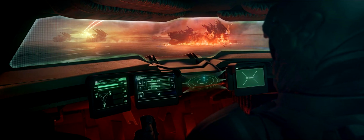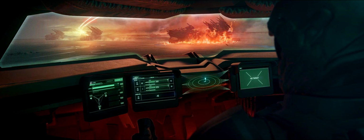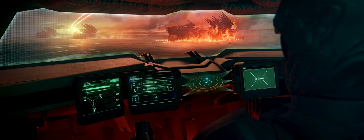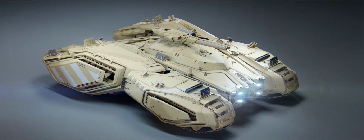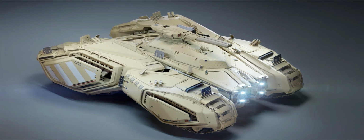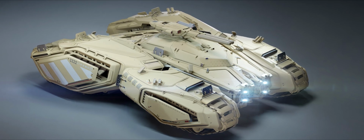Another thing that they talked about in more detail is the Storm's armor. After they've moved on to completely using a physicalized damage system, armor is going to be a lot more complicated and nuanced than just being light, medium, and heavy. They didn't go into specifics about it, but they did say that its durability will end up being somewhere in between the Nova and the Centurion. But where it's placed on that line is going to be determined by how it performs and will then be balanced accordingly.